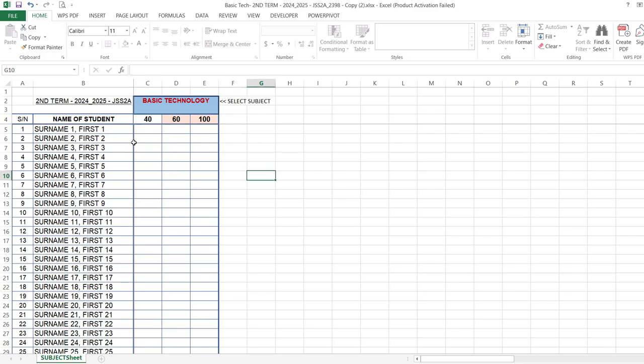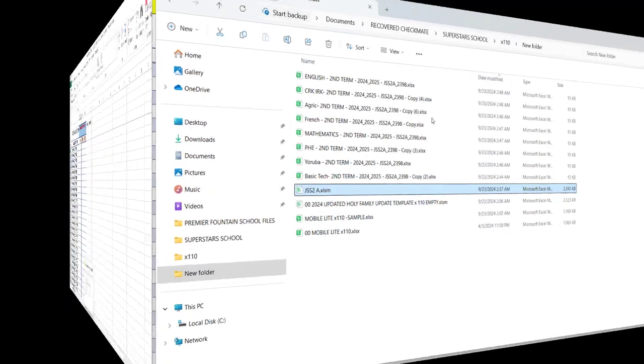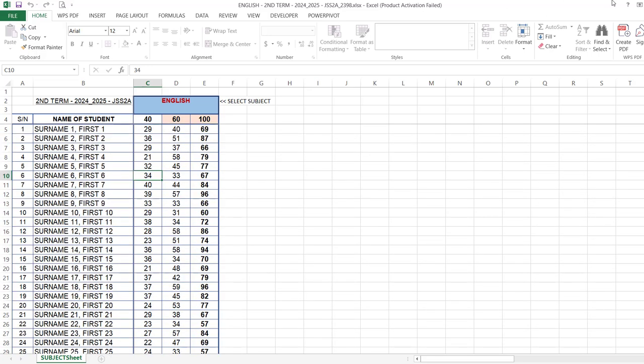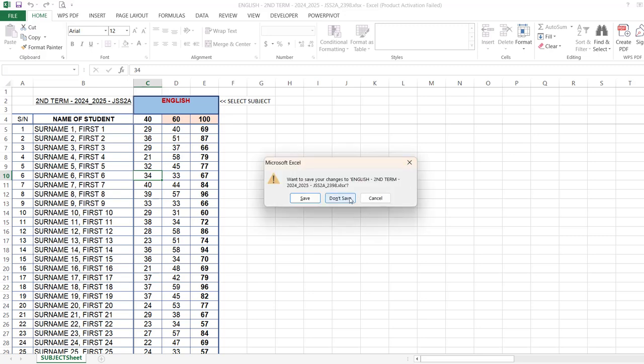So here you can use this to work on your phones, and then it includes enter scores and save. That's what each teacher will be doing. So let me put in some fictitious data. I've taken time to fill in some fictitious data for the subject scores, so that we'll see how to enter it into the template.